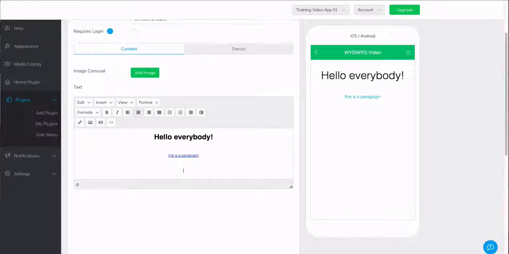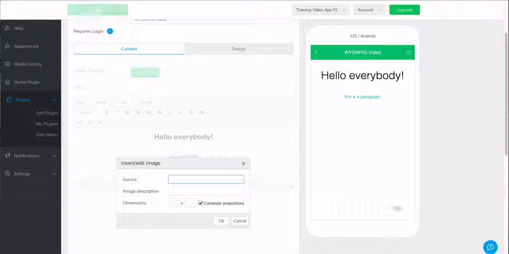We can also place images in a Wysiwyg. You can get the images from something like Google Images. You could have an image hosted on your website. We don't host images on our system, so you will need a way to host them and then link to that. One thing I recommend is try using a service like Dropbox, which is free, to host some of the images and content that you want to place in the Wysiwygs.